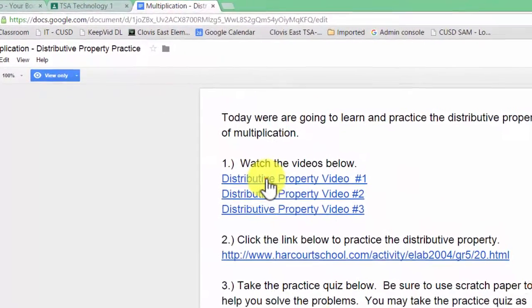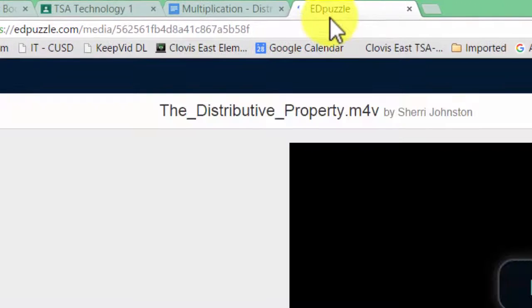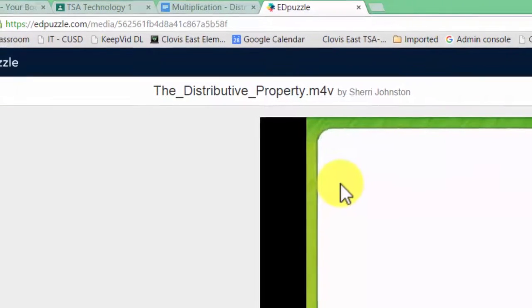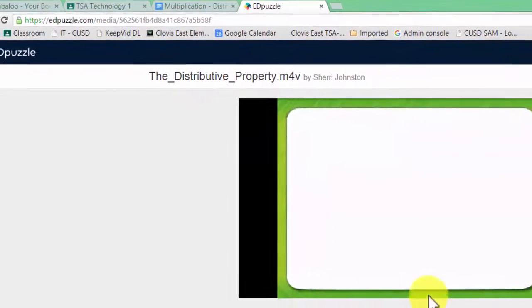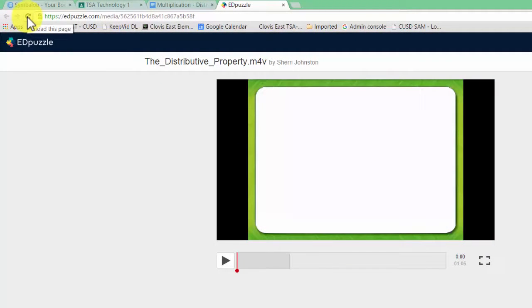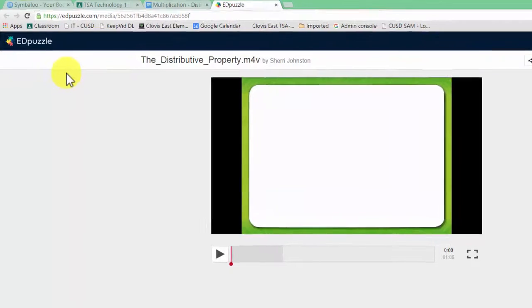All you need to do is click on the video, and you're going to notice that it's going to open up here at the top a new tab, and your video is going to show. Now if it just so happens that you see this bar down here and you don't see a video, remember there's always the reload this page. I call it the fix the internet button. You can always click that. It will go out, talk to that website again, and pull in that video just in case it's broken and not working.